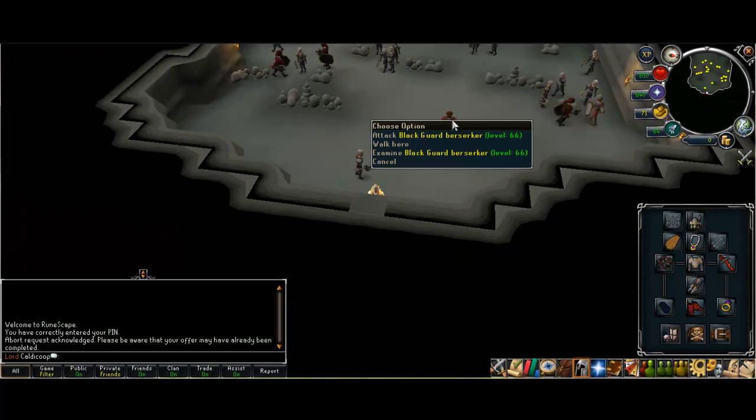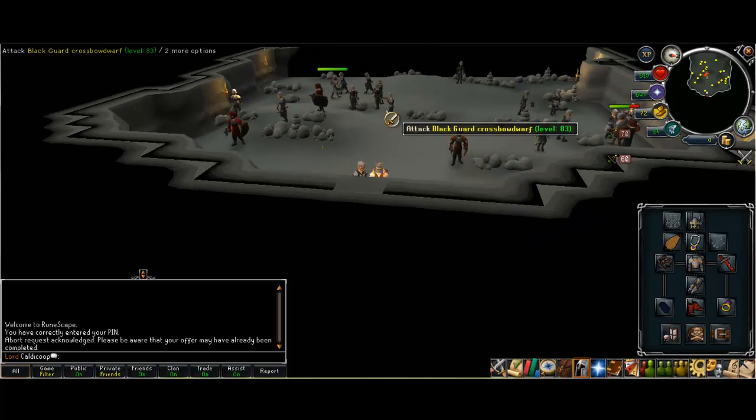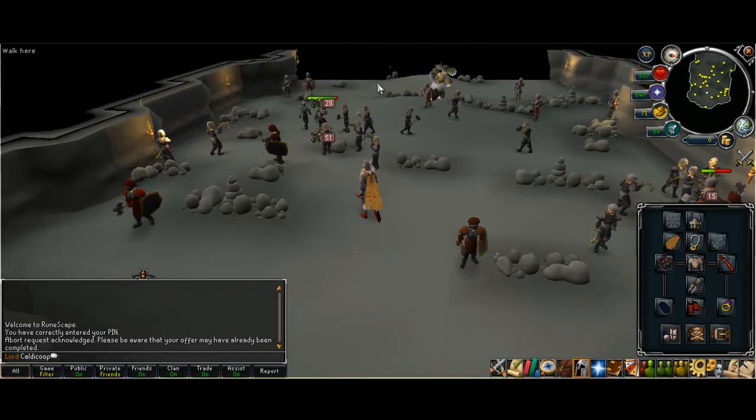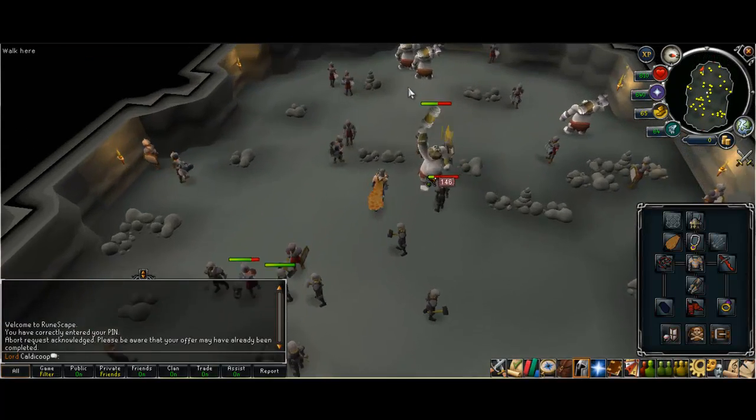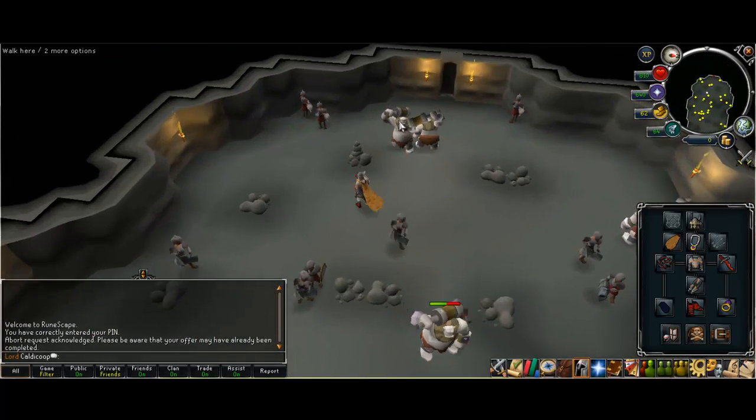Once you are here, do not attack any of the black guardsmen, as they will become aggressive, and they are the ones actually attacking what you want to be killing. So up here is where all the Chaos Dwarves are. As you can see, there are 3 different kinds.